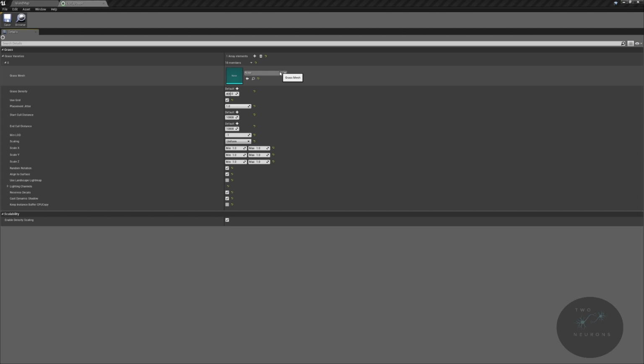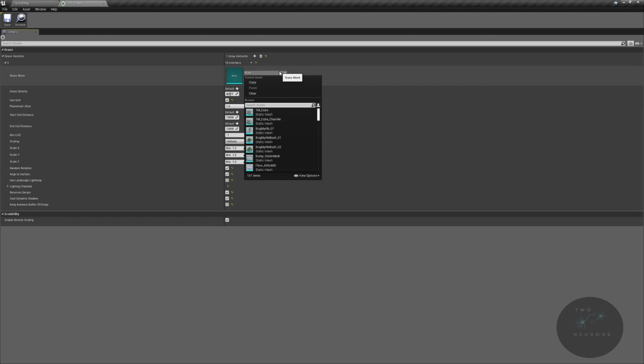And we'll explore that a little bit more as we get into doing our trees. But we're going to worry about our grass for now. So right now I'm going to go into our static mesh, and I'm going to search for SM grass, or I think it's field grass, and there we go. I am now going to spawn in some field grass.